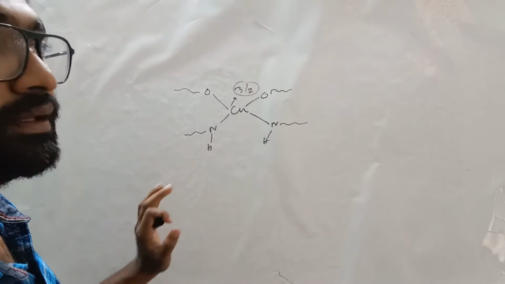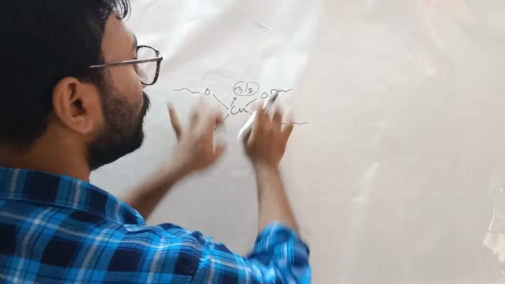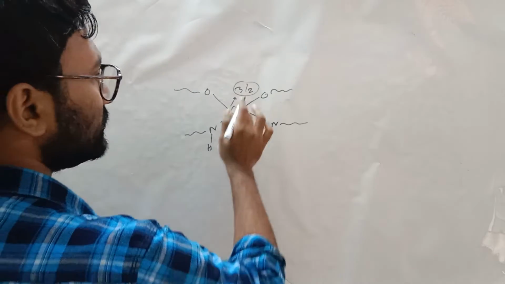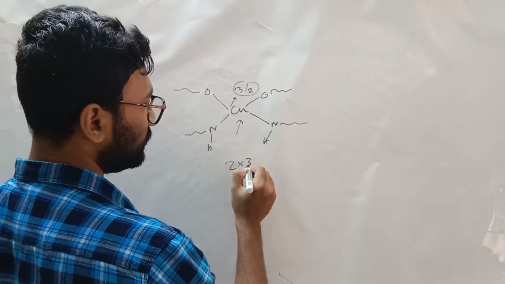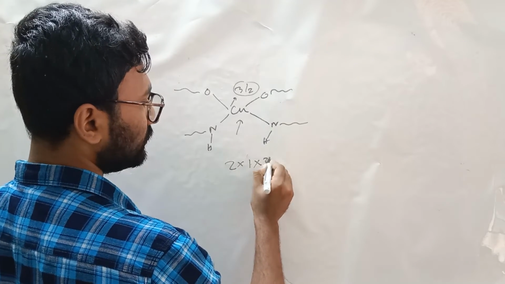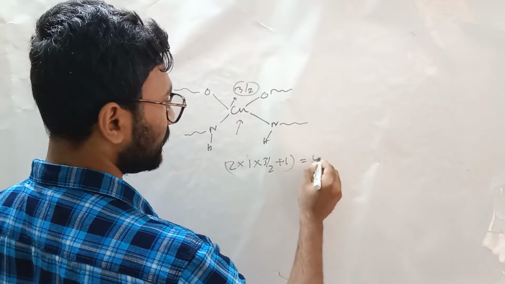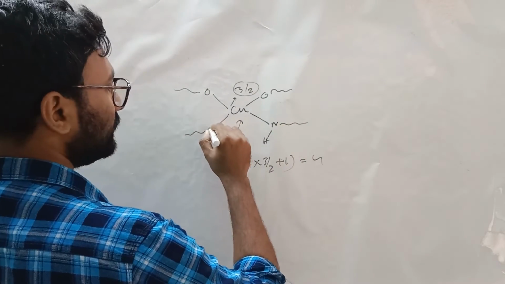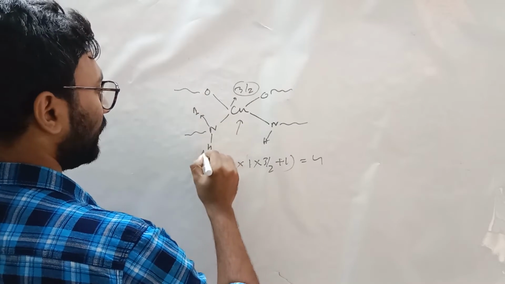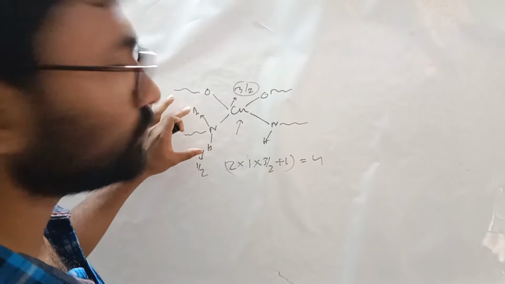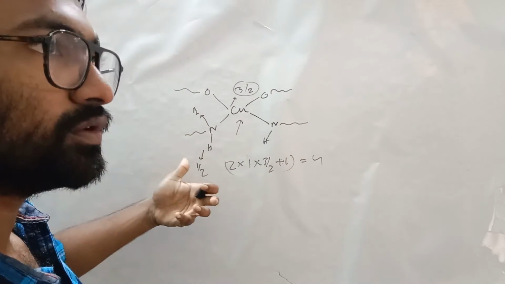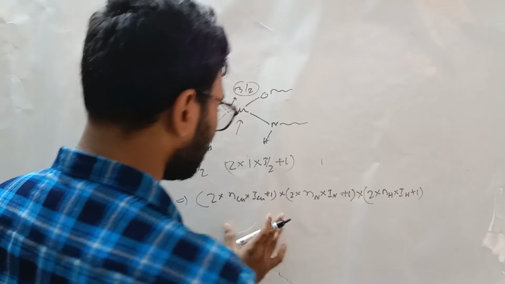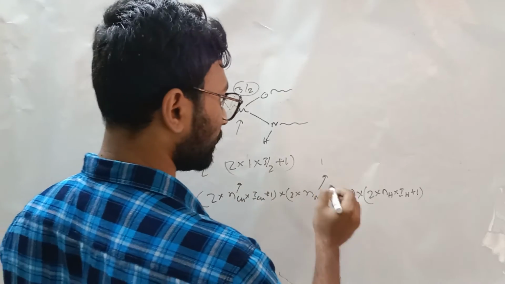So the thing is, if there are no nuclear active nuclei at all, for only copper, with only one copper there, 2nI plus 1, the number of signals that appear is 4. This is the fine line. But as there are nuclear active nuclei, for nitrogen the I value is 1, for hydrogen the I value is half. So you can see there are two active nuclei, so they will also split it. So the total number of signals will come from the number of copper, number of nitrogen, and number of hydrogen.